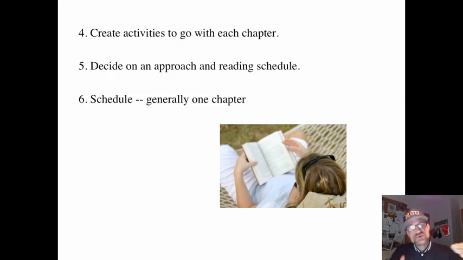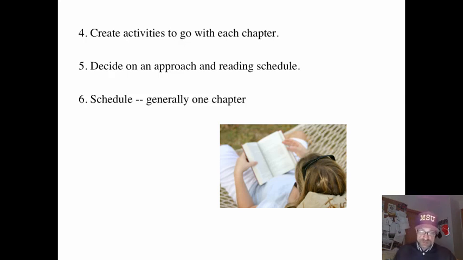All right? So when you create this focus unit, generally you have for each chapter a summary of about 1 paragraph. And then you have a list of 3 to 5 activities to go with each chapter. That is, so when you pick this up the next year, you know exactly what's in that chapter, and you have some ideas of different activities that you can use with each chapter. As you go along, you get more and more of these literature focus units.